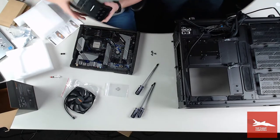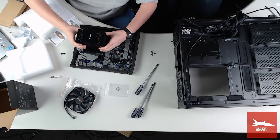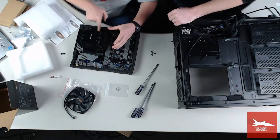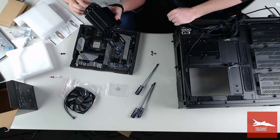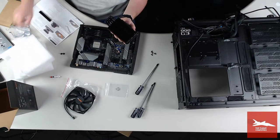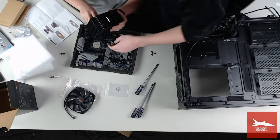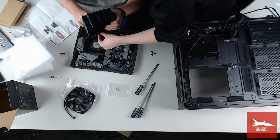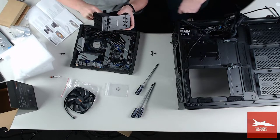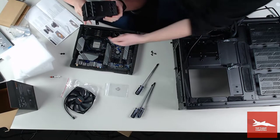Which way does the backplate go? Should go this way. Should be there. And then that little bracket that I told you to just hold off on. Yep. But hold on, before you peel that off, grab the bracket. Because this is what always gets me in trouble. It'll only slot in one way, not upside down. There you go. So it'll only slot in one way.